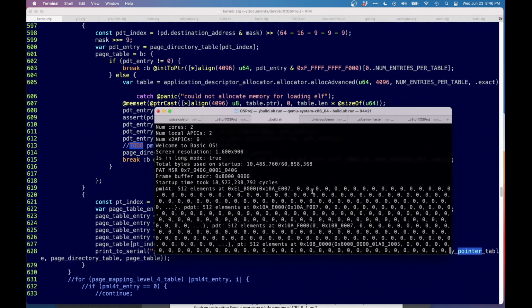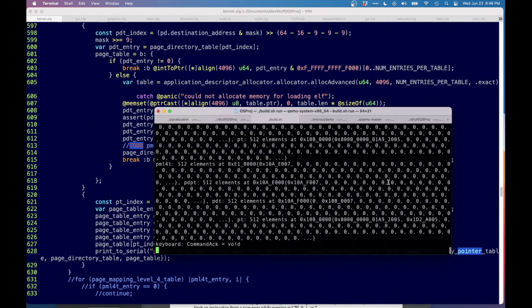So we have 7s all the way down until we hit here. So it's executable, executable, executable, writable, executable, writable, executable, writable. Not executable, not writable, and then executable and not writable. So yeah, cool.